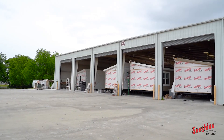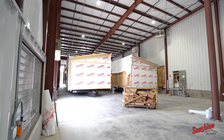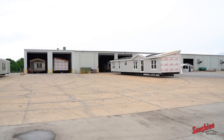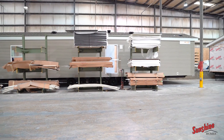Now we're out here at our tape and texture building. The houses, when they have the first and second coat, roll out of the main building into the finished building. One of the things we've done here at Sunshine Homes in the last 12 months is we've added on to our facility to accommodate more houses inside, so that no matter what the weather — rain, snow, or whatever temperature — we're able to keep our homes in a climate-controlled environment. Where we were only housing two, we'll be able to house five now. We've also added throughout the plant many different racks and elevated platforms to help organize and structure production, in an effort to increase our production, lower the price point of the homes, and be more efficient.